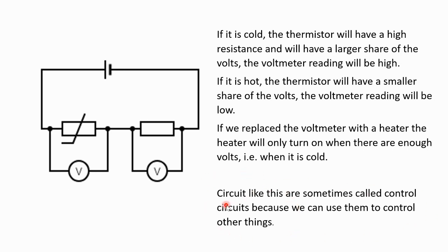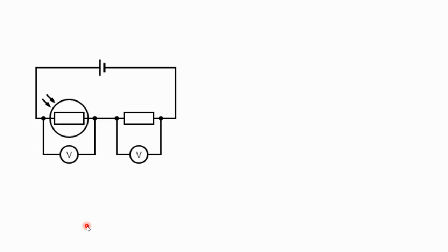Importantly, circuits like this are sometimes called control circuits because we can use them to control other things, such as a heater. All right, let's look at an LDR circuit.